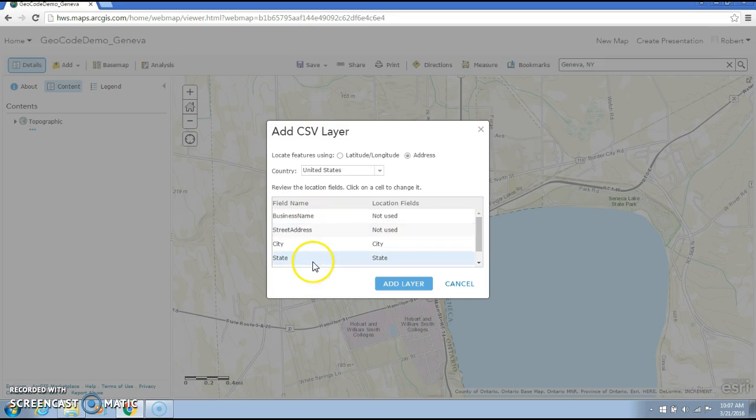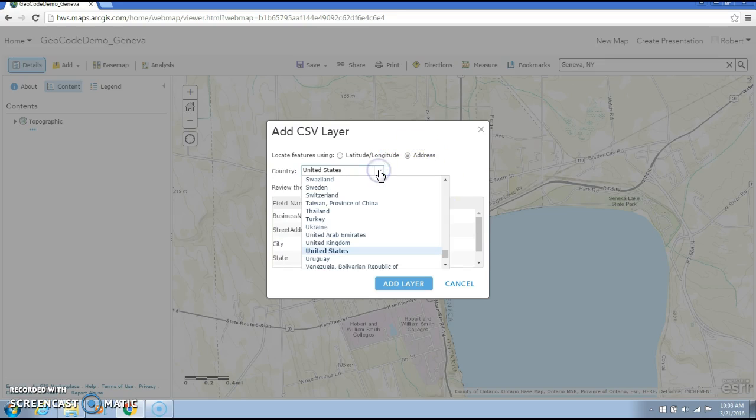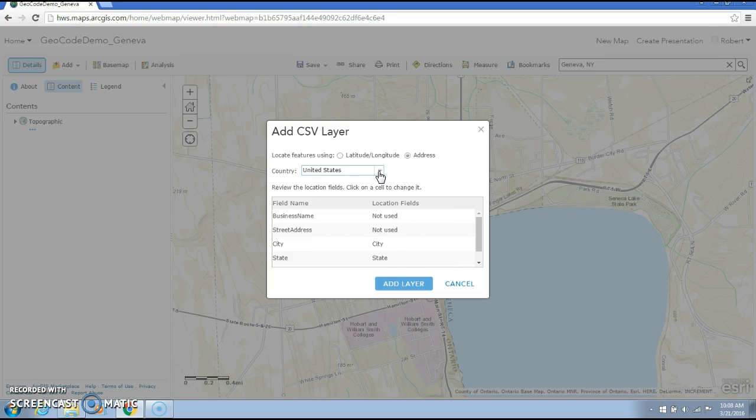What do you want to match your data on the left to in our database? In this case, the database we're using is looking for the word street and not street address. That's the only difference. I could go back to the CSV and delete the word address from the word street in that field, and I could not have to do this step, but it'll work. It's fine. So we're going to change our street address to street, and we're all set to go now. So we choose address, the database we want. We're going to run with the United States, or we can leave it world. And then we're going to say, in that case, the street address, we're going to make that our street.